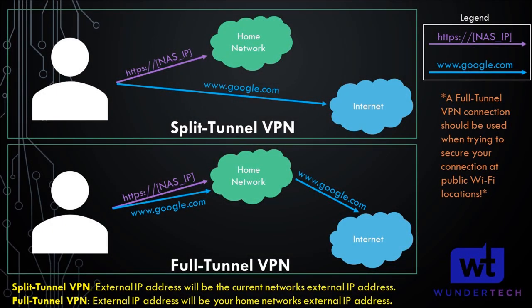There are two different types of VPNs you can set up: a split tunnel VPN and a full tunnel VPN. A split tunnel VPN will only route local traffic through your VPN — if you're navigating to a local resource it sends that traffic through the VPN, but if you're accessing google.com it goes directly to the internet. This is good when you only want to access local resources via VPN. If you're on public Wi-Fi and want to secure your internet connection, you have to use a full tunnel VPN, which routes all traffic through the VPN.